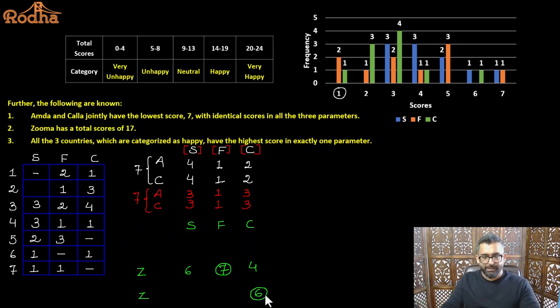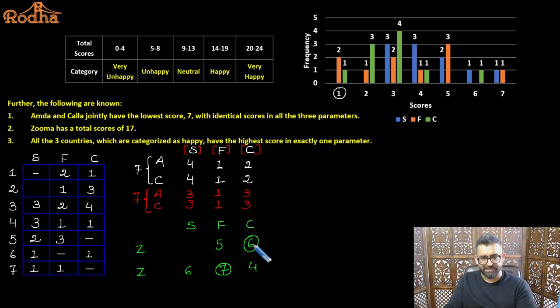Fine. If I say Zuma is scoring the highest score of the third parameter, which is C, and that highest score is 6. Okay, this is the highest score of this parameter. The highest score of the first parameter is not giving us any feasible combination. Okay, so 6 here. I know I want to make 17. Can I use 7 here? No, I cannot use 7 here. Can I use 5 here? Let me check if 5 is possible or not.